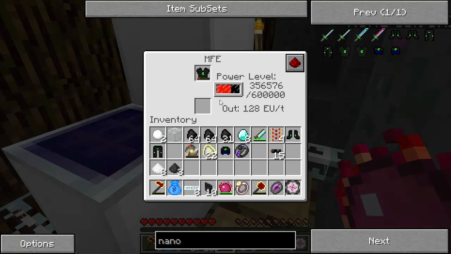This really gives you the low voltage and the high voltage and the medium voltage solar panels. That's a good introduction into IndustrialCraft 2, or IC2. It really is. I really like it.